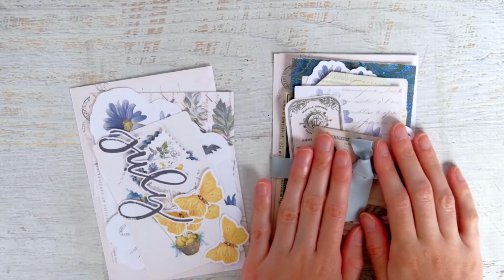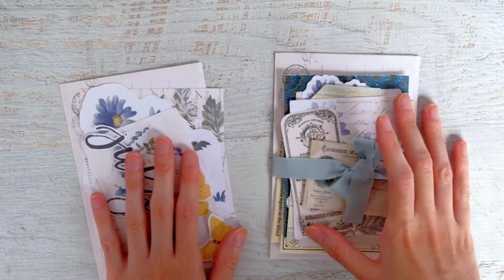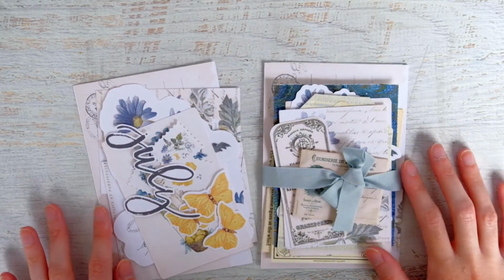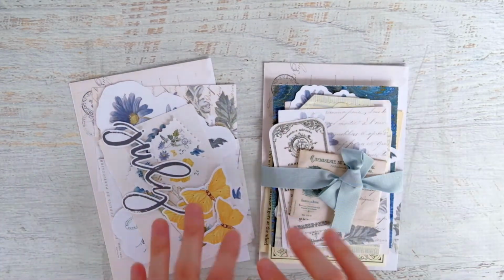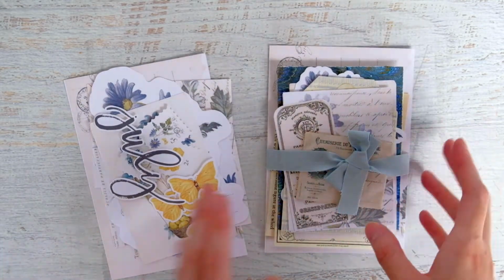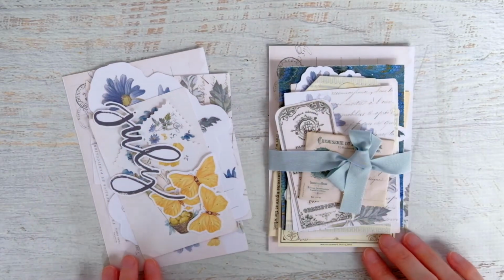This one's free. This one you have to pay for, and I will send it to you. But yeah, so this is July's little kit, and it's called Something Blue. I hope you enjoy it. I had fun creating these little bundles, and I really hope whoever buys them loves them too.